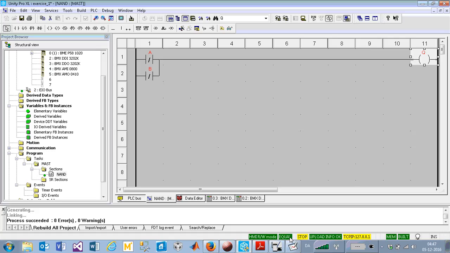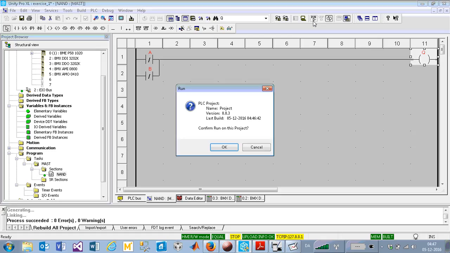So if you guys paid attention, before I had done the downloading of the program, in here I had a red message saying that it was different. The program that was on the PLC was different from the program that was on my screen in here. But now that I've downloaded it onto the PLC, they are equal, and I have the equal sign in here. If I want to run a simulation, I go ahead and say run in here.